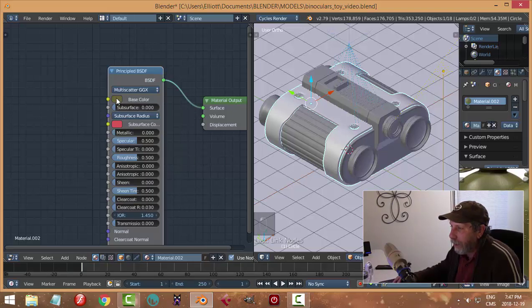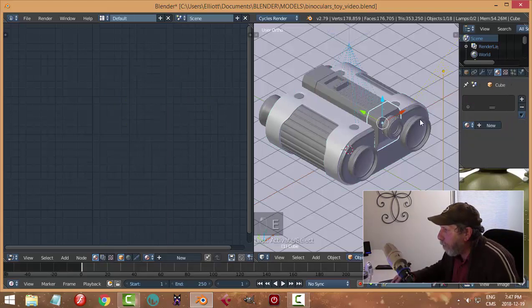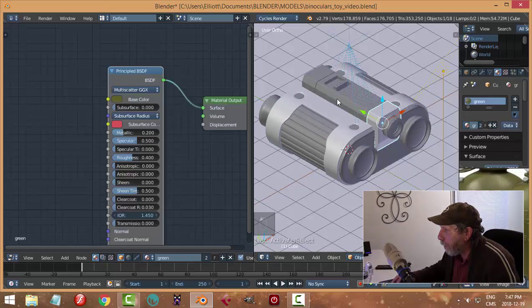I don't know if that's the one. Maybe a little bit. Okay, fine. I'll put this at 0.2 for now and roughness at 0.4. I'll leave everything else, and I'm going to call that green, whether it is green or not. And most of it is going to be that green. I still like the Army kind of look.